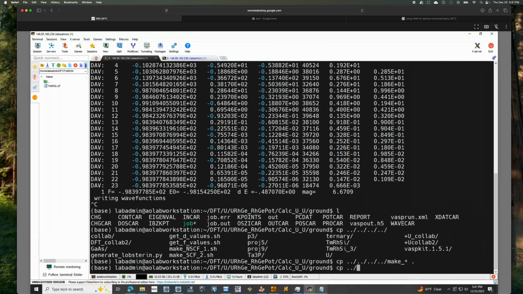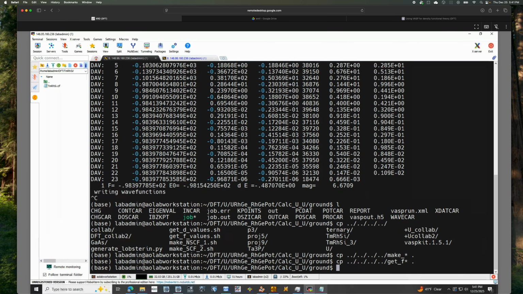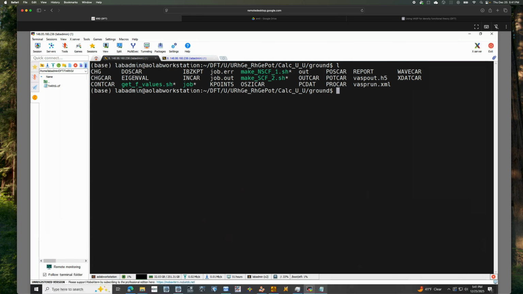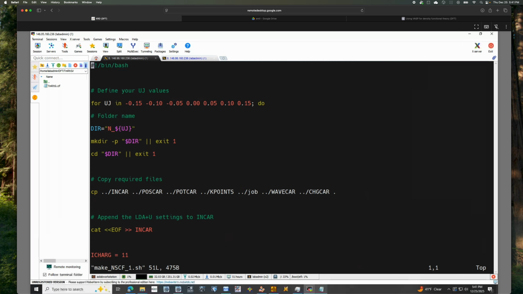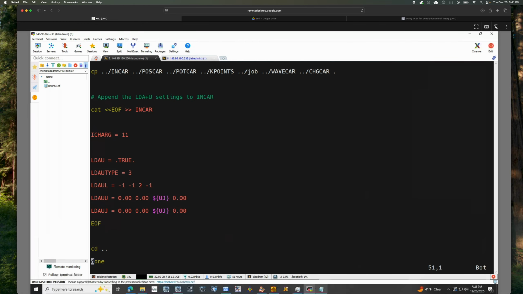And then copy, get, I believe, F values, yes. Okay, so let's view make NSCF1. Yes, so this is good, this is fine. Okay.